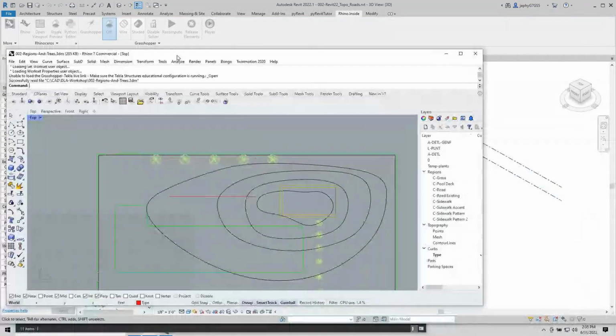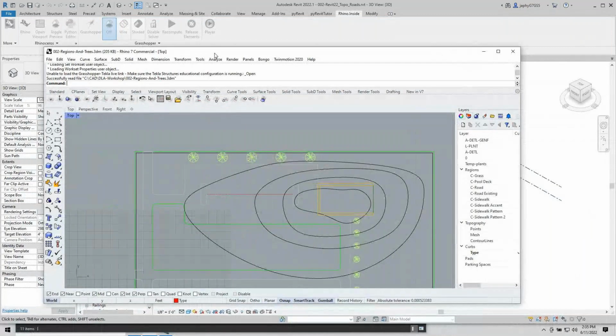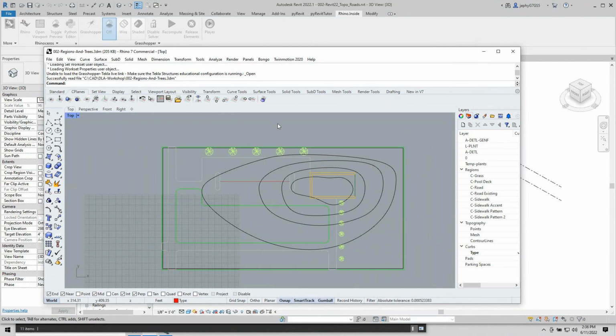All right, so now I'm going to go more into some of the topography tools, generating our topo surfaces, placing some components on the topo surface, as well as our regions.